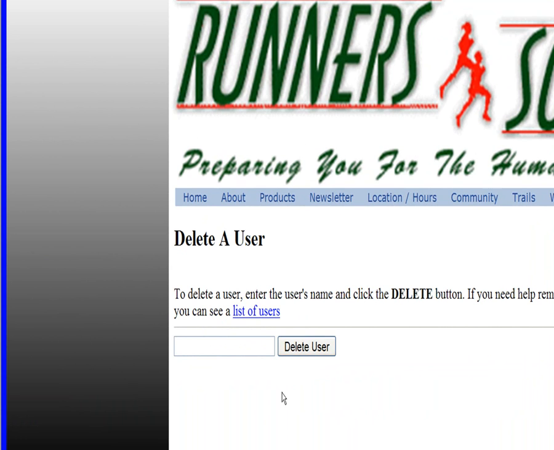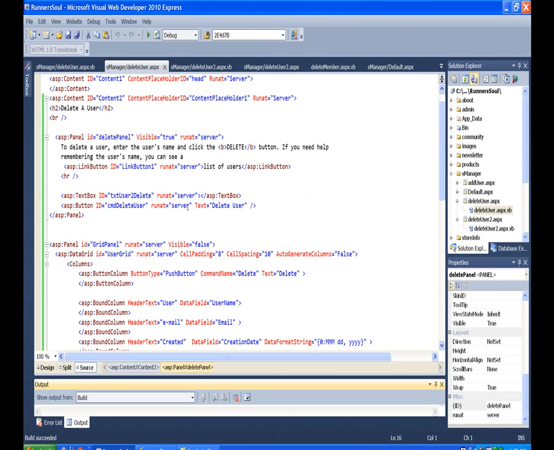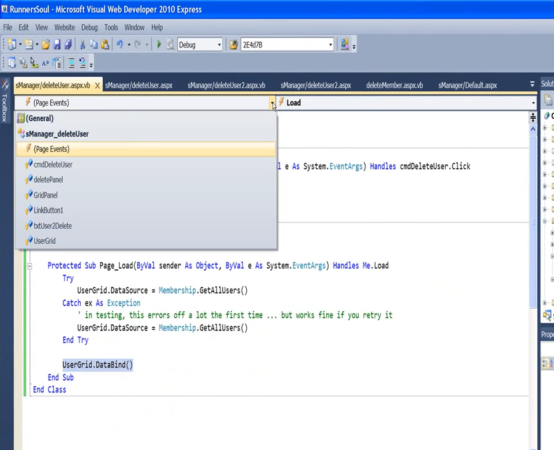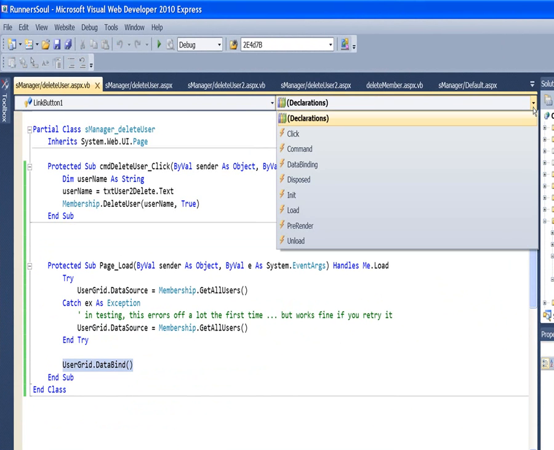But what we see is this. We only see the text box and button. Our grid view is hidden until we click on this link. Right now this link doesn't do anything for us. So let's go add the code to it. But this is what the user will see. So what we'll do is go in here and choose our object is our link button 1. Should give it a name, but I'm just going to use the generic name.